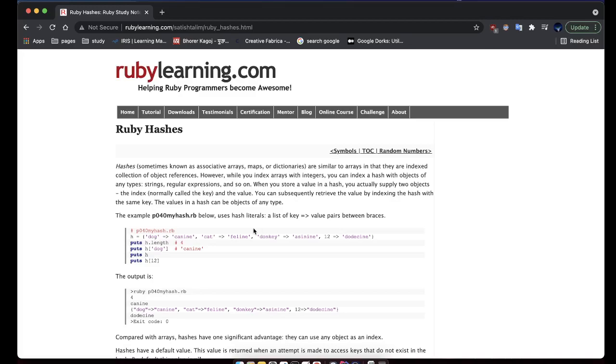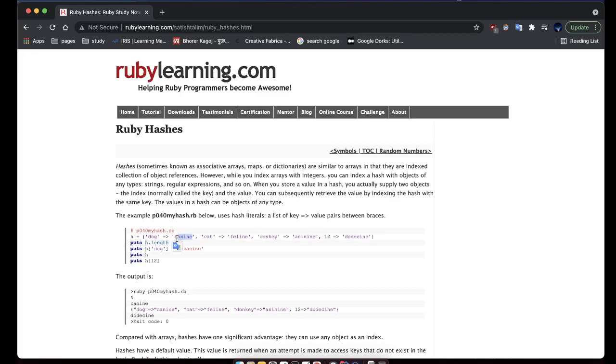Hash is also similar to an object. If we define it, as in any other programming language, a hash will have keys and values, something like this. You see that we have dog, cat, donkey, and this 12, and we can say the length is 4, and we can access by the key dog.